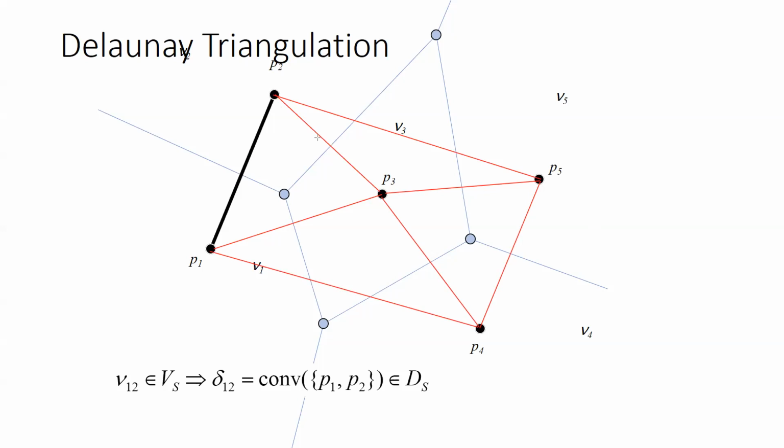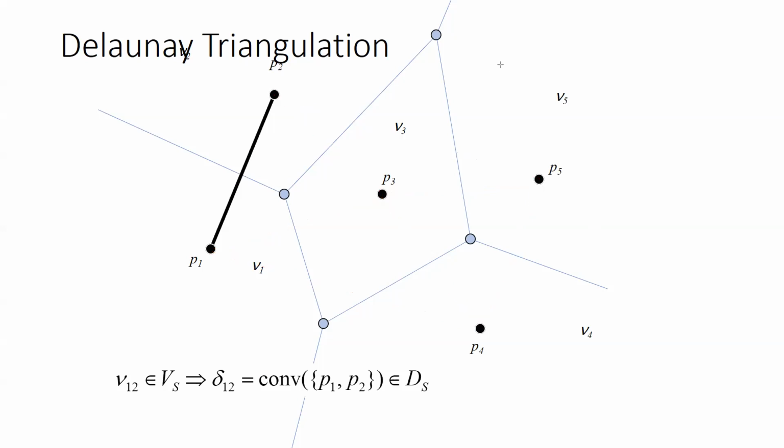Currently, you only have points and lines, but you can also see that here, this point is the intersection of three vulnerable regions: vulnerable regions V1, V2, and V3. That is called V123, which is this point. If these three vulnerable regions intersect on a point, what we'll do is we actually add one triangle.